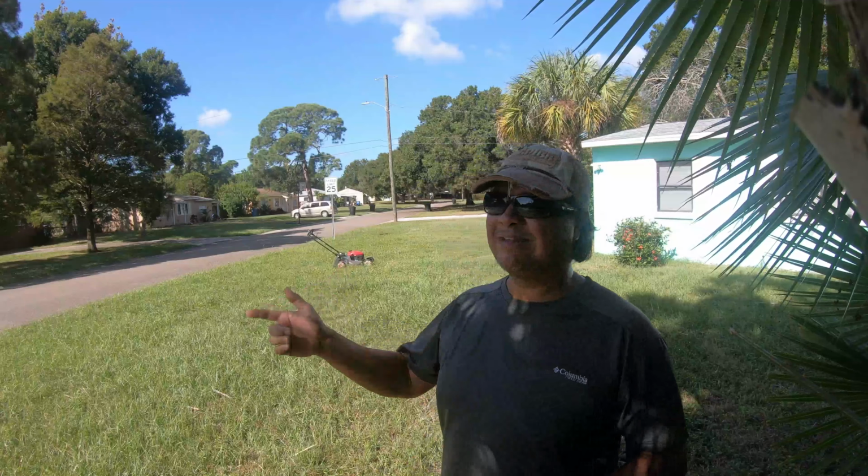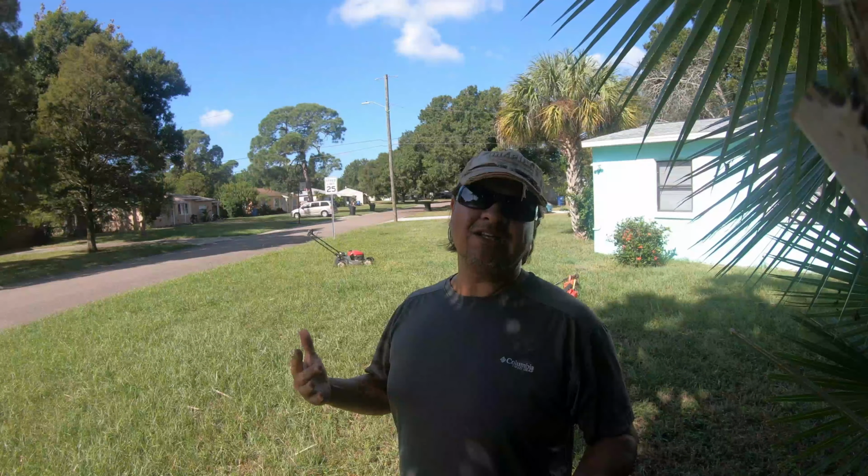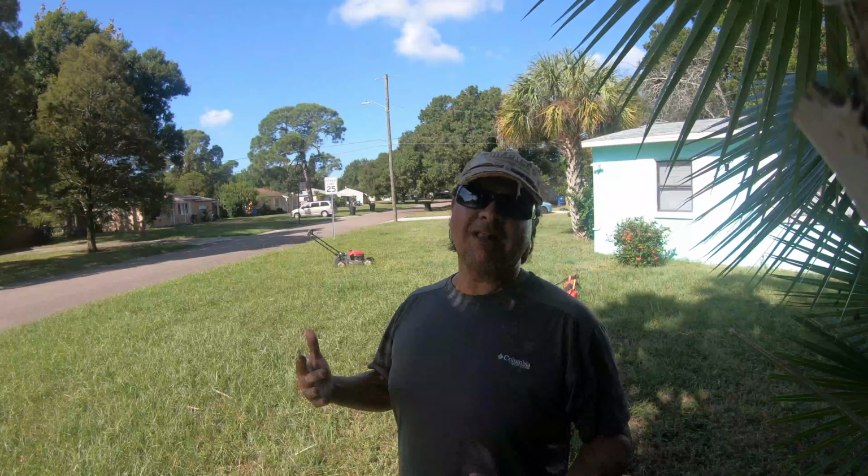Reason being is I like to get all that debris up on the lawn. So when I hit the mow, it chops up all that leftover debris into a nice fine dust. So that way everything is really clean. I'm about ready to rip the cord here, and you guys can see how we get it done.